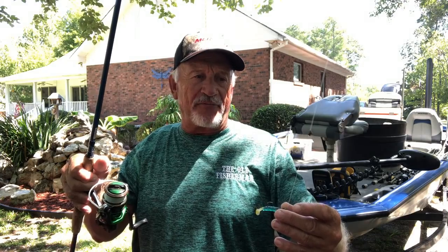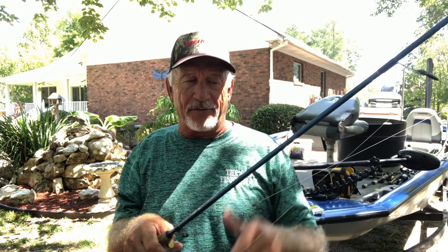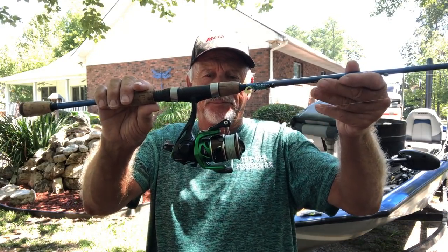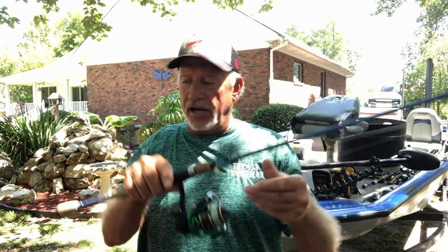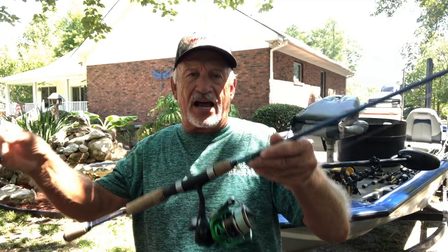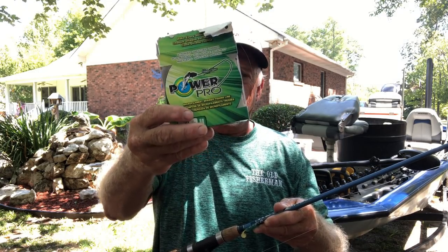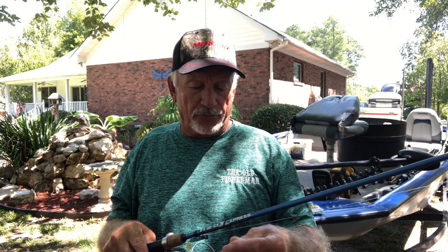I like to use a number 5 or 7 lead, sometimes a number 4, depending on how deep I'm fishing. And I like to use 1/8 Arca heads, round heads, and we use a loose reel. It's a MS-100 loose reel, and we got 20-pound braid line on this one. And it's the Power Pro braid line smoke color on this one.